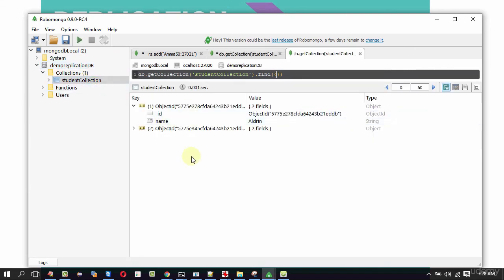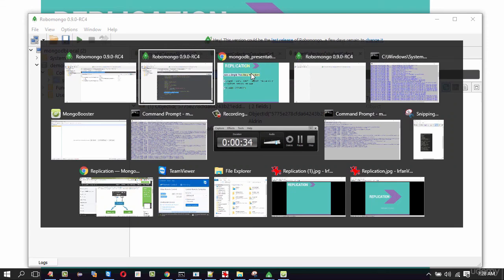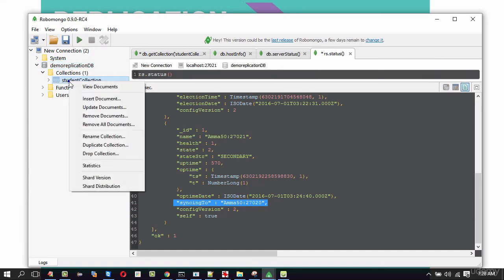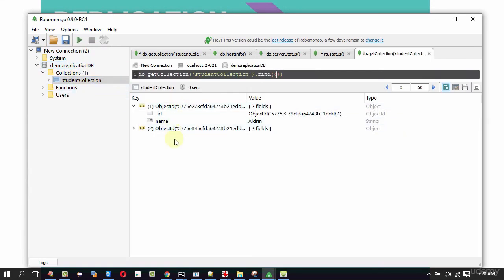View documents. We got 2. The same in this one. We got 2 here. So this is how replication works.